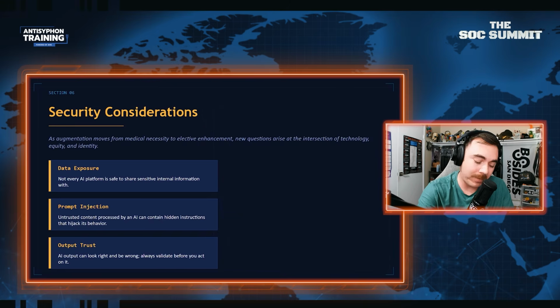Before we get into this talk about AI, I wanted to go over at least a little bit of security considerations, because you are going to be pulling important information and pumping it into a third-party platform. So data exposure, right? If you're going to be putting this into any type of AI platform, make sure the proper controls are in place so that others can't read this. If you have all of your detections readable by some type of AI platform and a threat actor gets to that, they can easily query the detections and see possibly how to move around your system so they don't get detected. Prompt injection is one way they would do that if they do get to that AI.